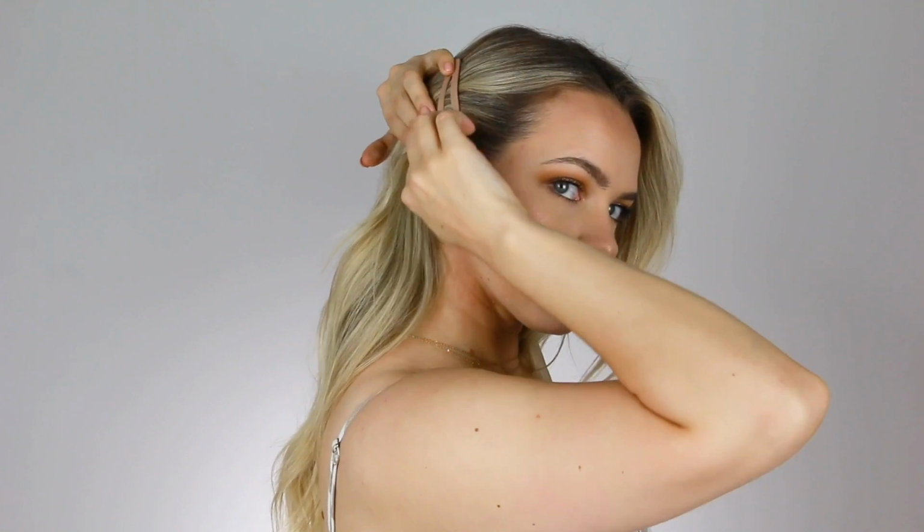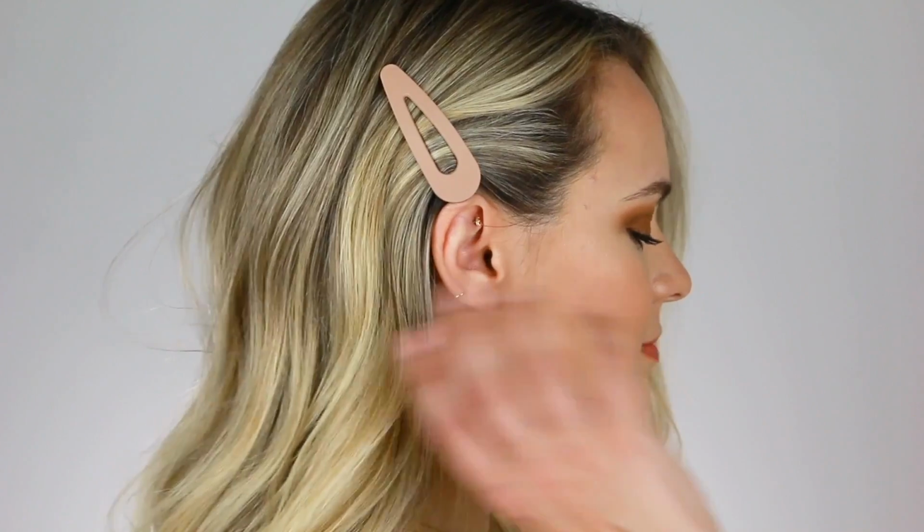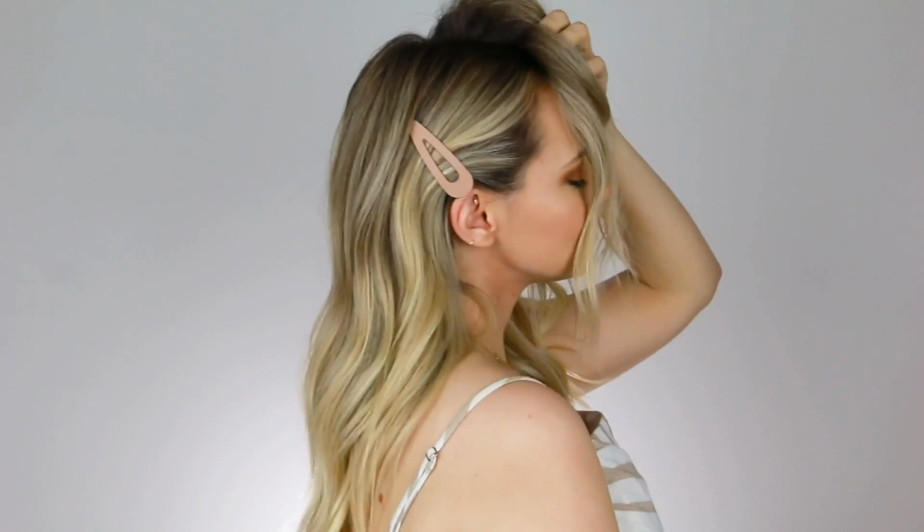to hold everything together. I feel like the diagonal placement helps to offset the largeness of the clip and make everything flow a lot better, as well as really utilizing the clip to pull back as much hair as you need. And one more pro tip, if you are trying to tame your hair and pull it back, maybe decrease volume, I recommend using a hairbrush or comb to get your hair back into place.